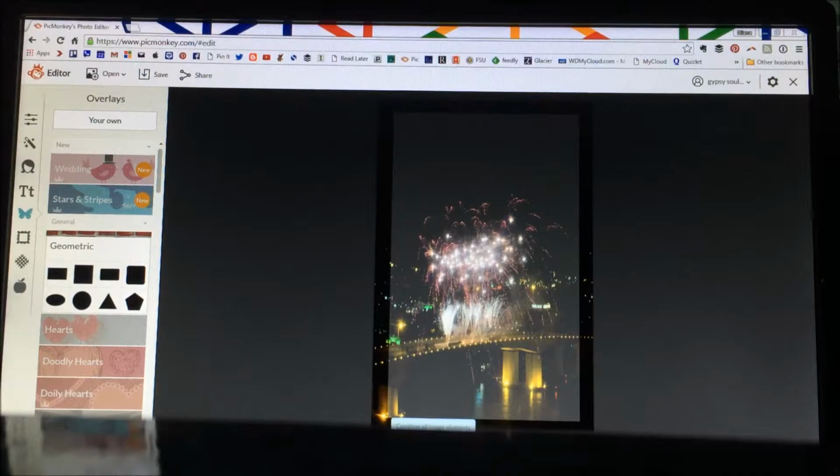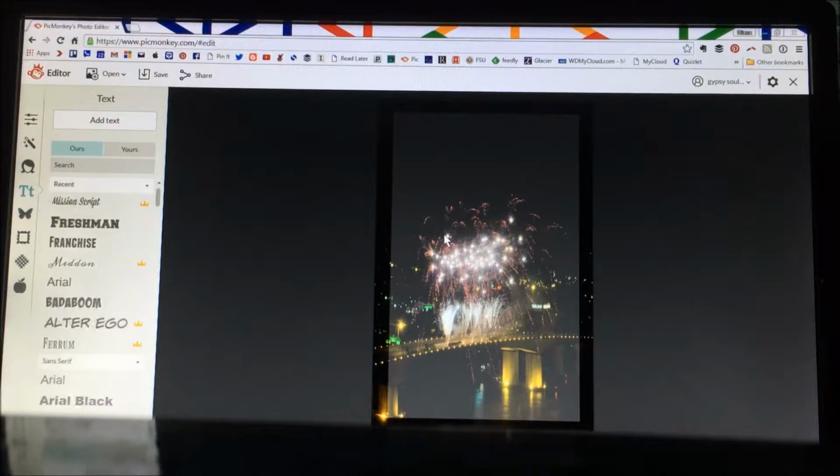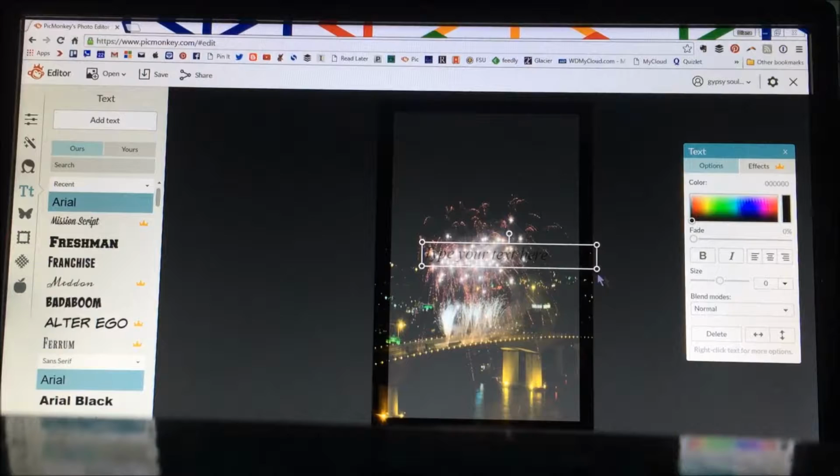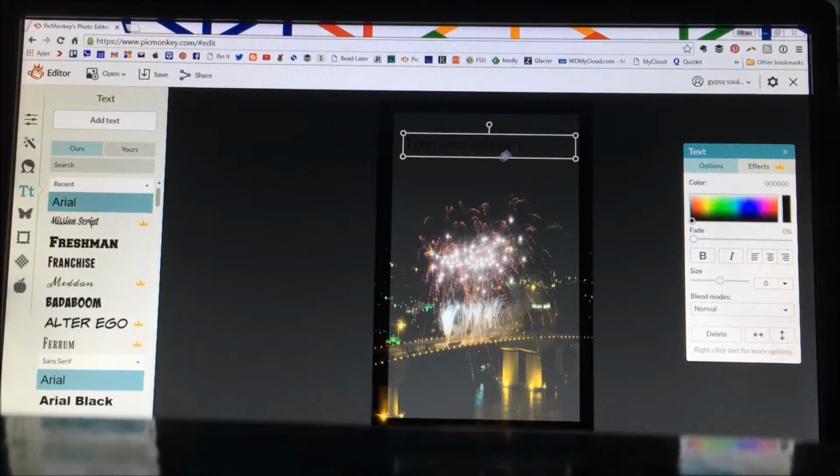All right, so now that I've gone through these two steps, I think I'm going to go ahead and combine these elements, and that way my overlay does not move anymore. What I've done is I've actually attached the overlay to the photo image, and so now if I add text on top of here, I can work with the text without it moving the overlay around. Now, of course, there are drawbacks to combining your elements too soon, because if you decide, oh, I don't like that overlay, or I want to change the color, or I would like it to be a little more transparent or a little more opaque, it's too late. Then you have to start over with the image all over again.